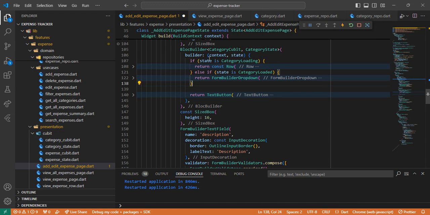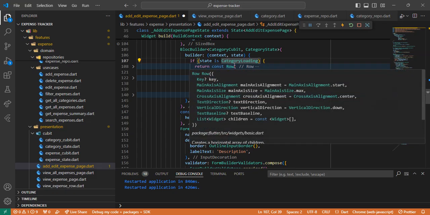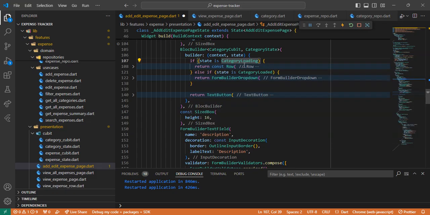The first is we check if the state is category loading, because if it's loading, we're going to display a widget na you'll see later, no? Basta is a widget na row that contains a circular progress indicator and a label na loading, a text na loading.